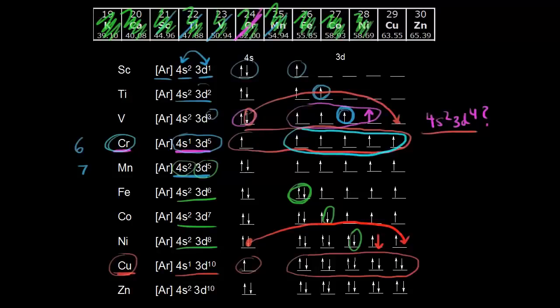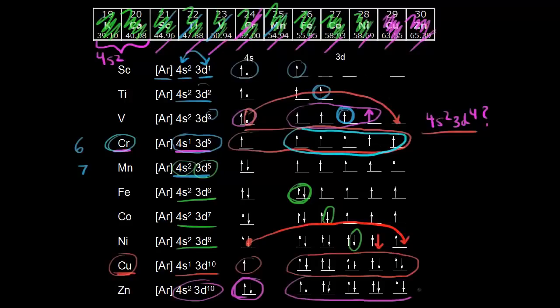And then finally zinc. Zinc makes sense, right? We're adding one more electron. So we just took care of copper. For zinc, we have one more electron. And so you could think about this being 4s2 right here, and then we have 3d10. 1, 2, 3, 4, 5, 6, 7, 8, 9, 10. So 4s2, 3d10, or 3d10, 4s2 with argon in front of it gives you the complete electron configuration. And you can see you've now filled your 4s orbital and your 3d orbitals like that. So once again, pretty complicated topic, and hopefully this just gives you an idea about what's going on.